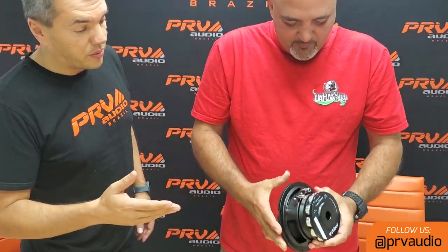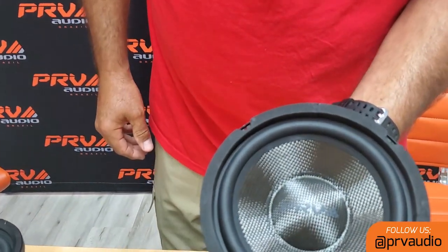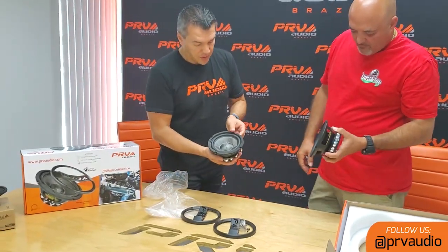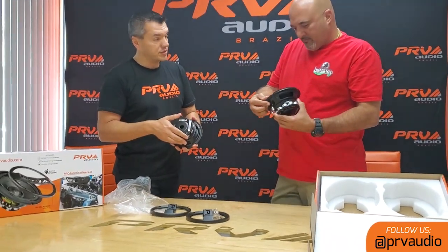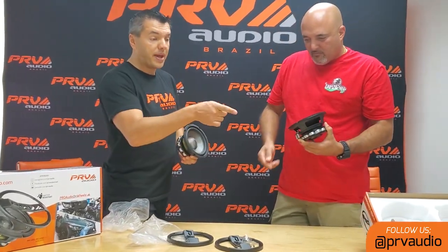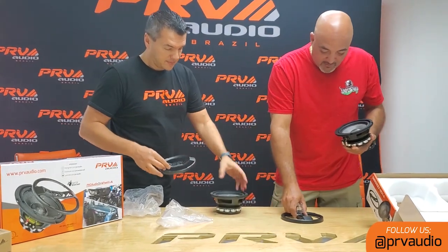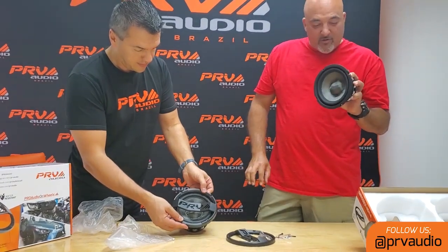We are focusing on our registered trademark, Pro Audio on Wheels. So we're using the technology of Pro Audio, getting the 6MR500 Neodymium that is very well known in the market, and then we're adapting. We're using a water-resistant cone, carbon fiber, and push terminals. This is the mid-range product, and it's in 4 ohms. In that package comes a pair, and the grills are included. So guys, PRV is including grills, water resistant, and carbon fiber cones now.